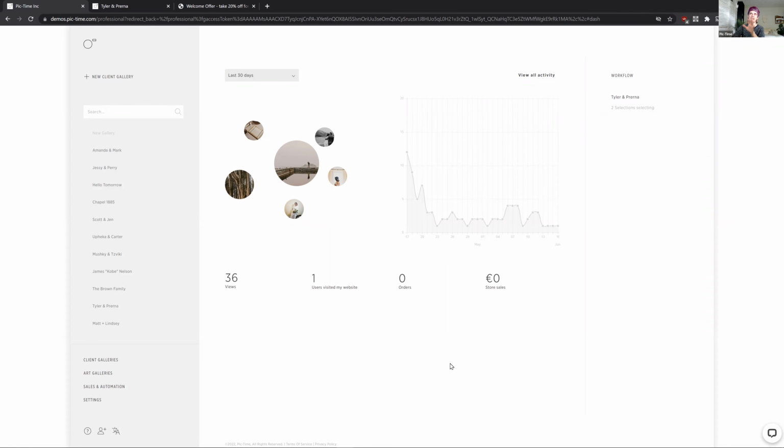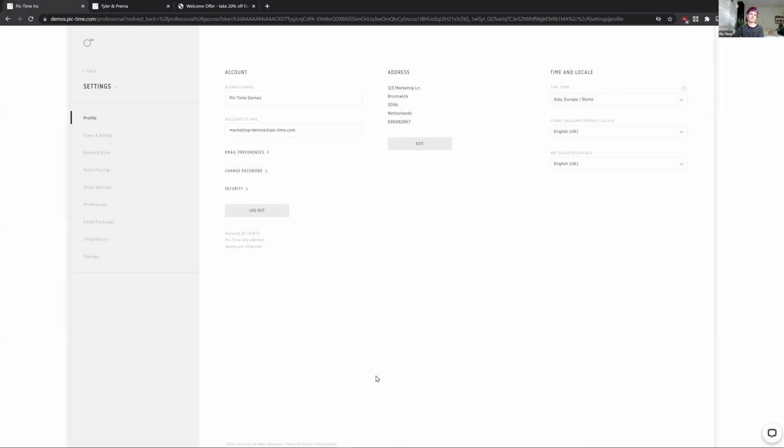And so this is our main dashboard right here, and you can do all sorts of things, add your new client gallery and access everything else about your account. So we'll go ahead and come over here to our settings first. And in our settings, there's lots of other things that you'll eventually want to set up in your account, like your address and your time zone and things like that. If you do want a more in-depth look at all the things that you'll want to set up, we do have a few other webinars on getting your account fully set up and things like that. And again, we have knowledge base articles too that you can check out for that too.